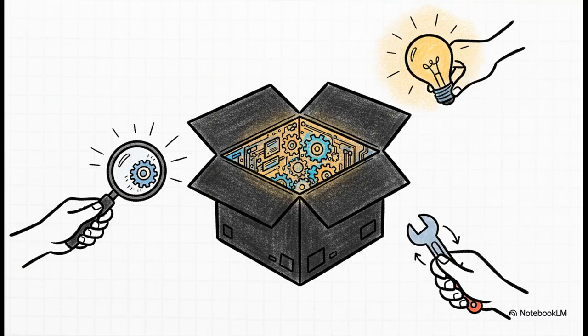By cracking open the black box, it lets the entire global research community finally inspect how these massive systems are built. They can pinpoint which data might be causing a weird behavior, they can understand why a model fails at certain things, and they can all work together to build safer, more capable AI for everyone.